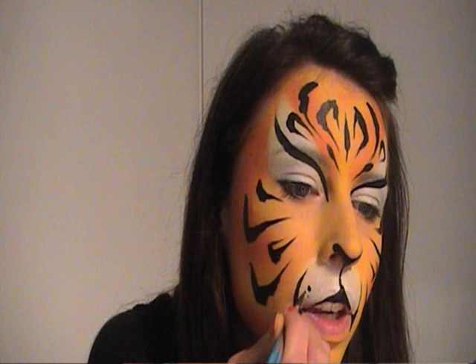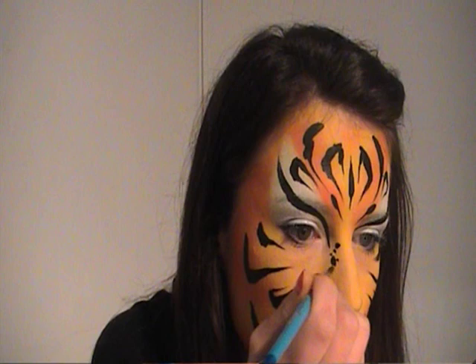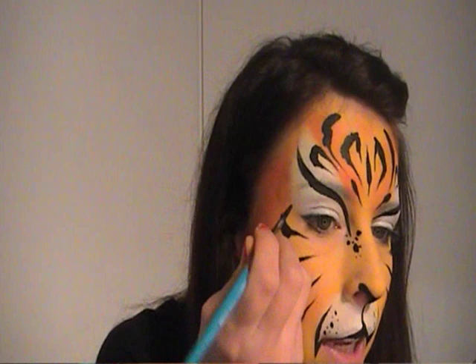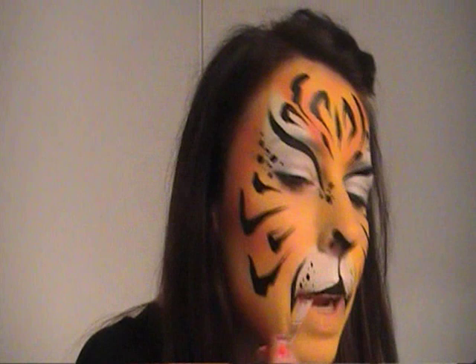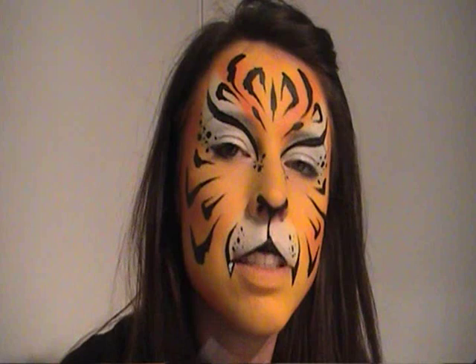Take your brush and place some random sized dots in the lower corners of the muzzle. It looks nice if the dots are all different sizes — it's more interesting and also easier than making them all the same. Whisker dots are done. Then do some more dots right in the corner of the eye, and also in the outer corners of the eye. The last step is to change to white and place a little blob on top of each of the black points you've painted, while still keeping a black outline.